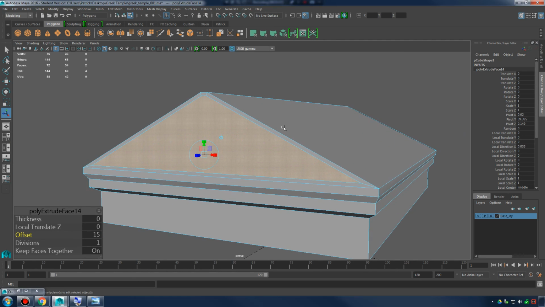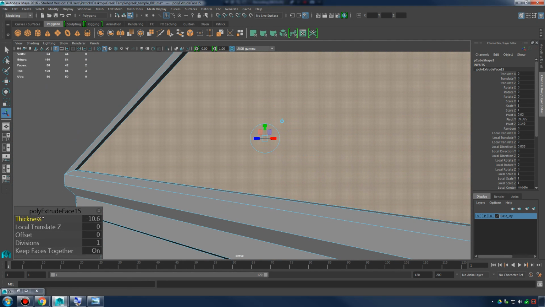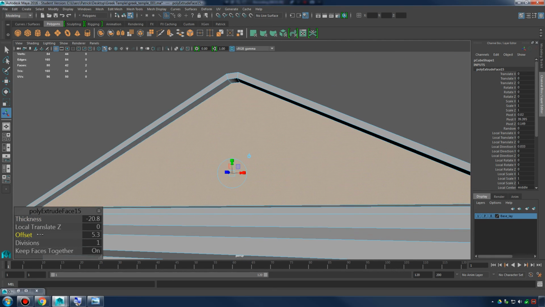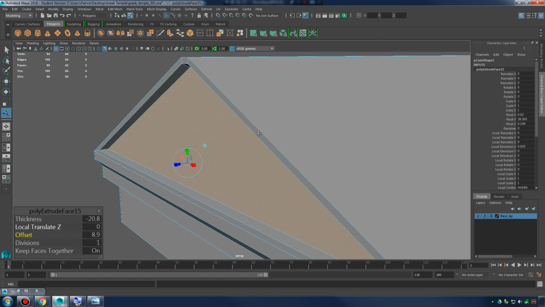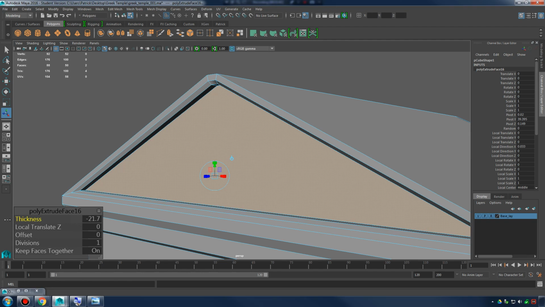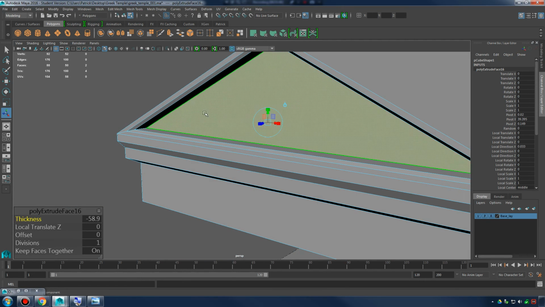And then we're going to do another extrusion. And then we're going to mess with our thickness again. So we're going to push it in, like so. And it's a little bit more intricate in my version, so I think I'm just going to create some nice angles here. And at this point, I'm just going to go and do my own thing. I had some inspiration. And now I'm really going to push it in to give a nice shelf for all those statues to sit on.